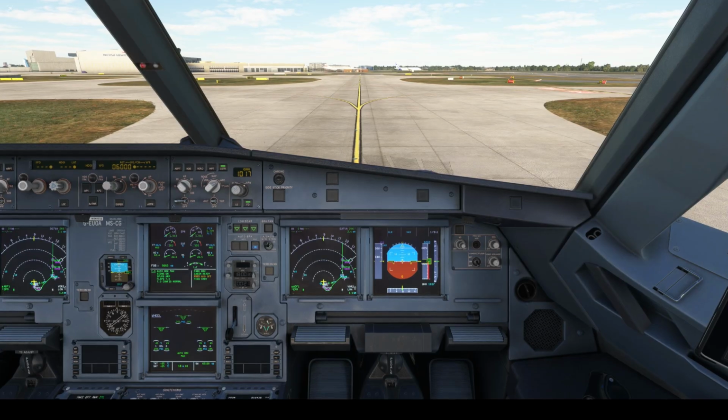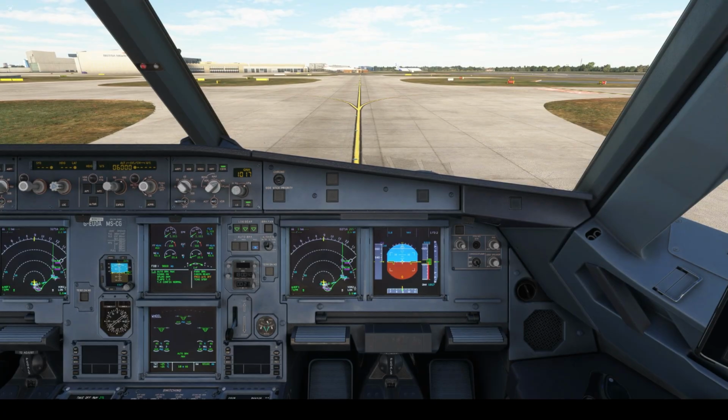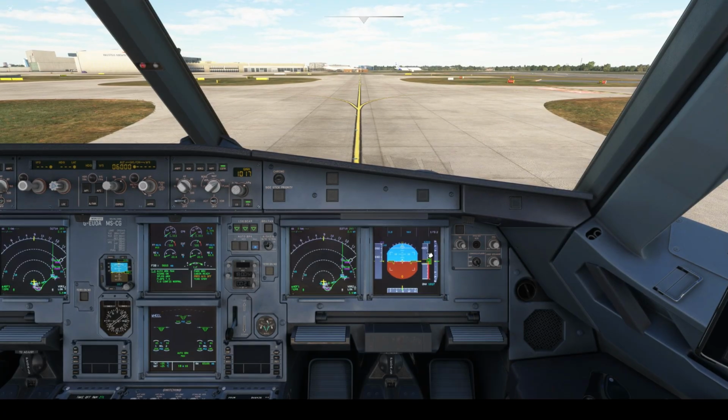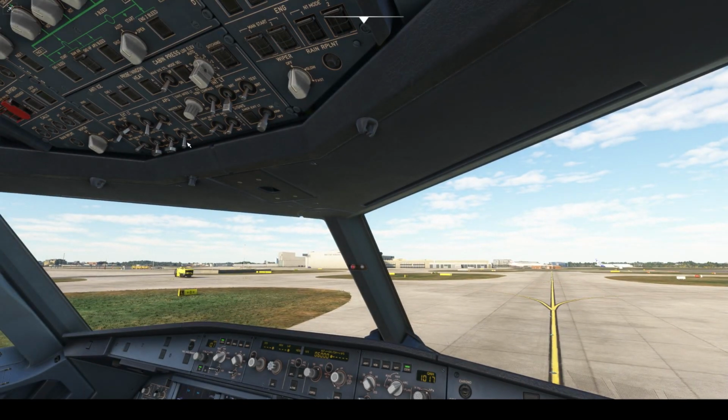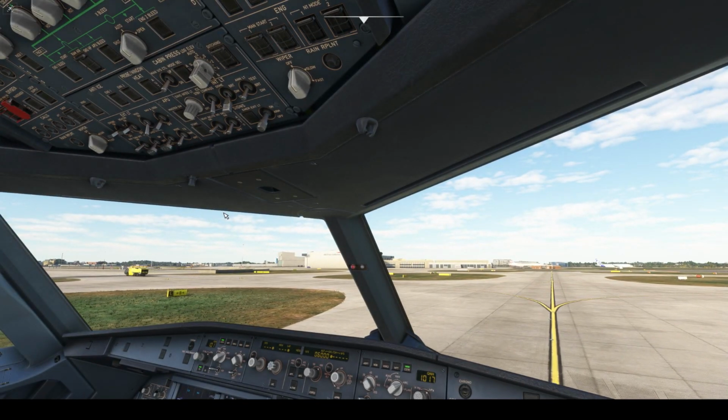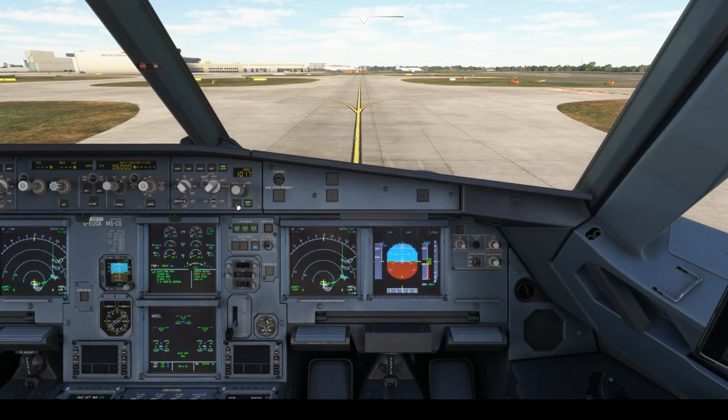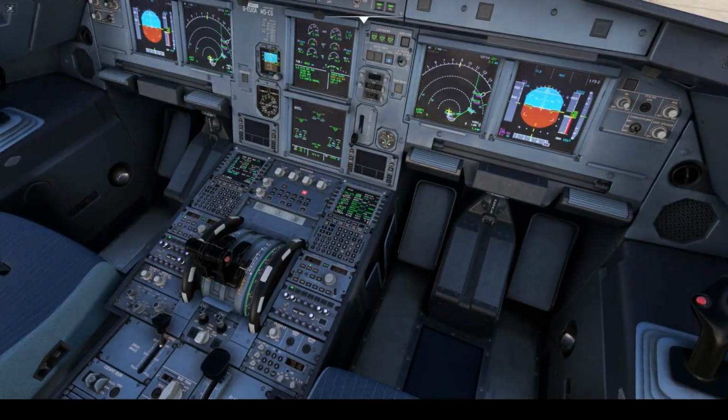Speedbird 426, via November Bravo 3, line up runway 27 left. Speedbird 426. Good evening, sir. USA 113 can do November Bravo 3. USA 113, roger. Contact 119.730. We are line up and wait.